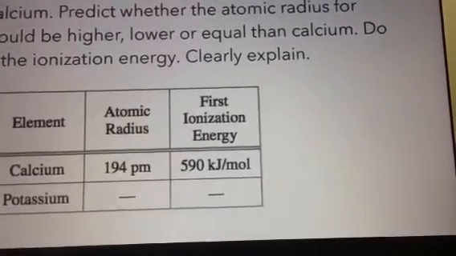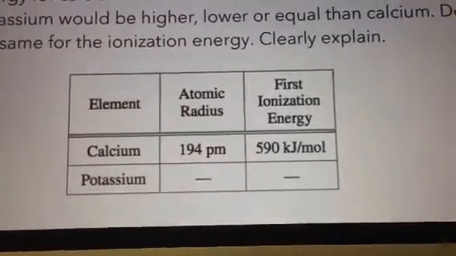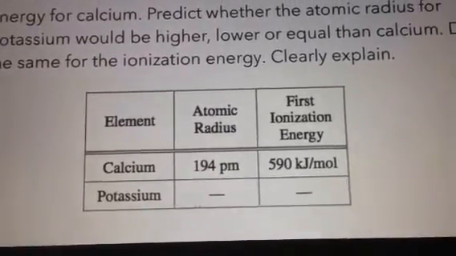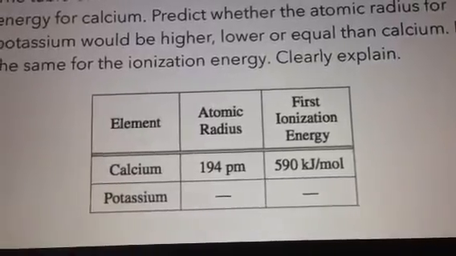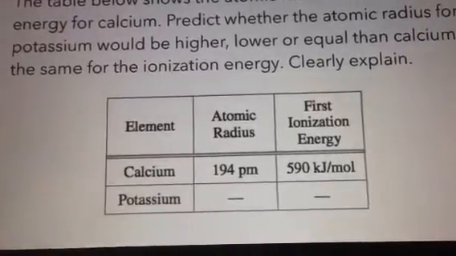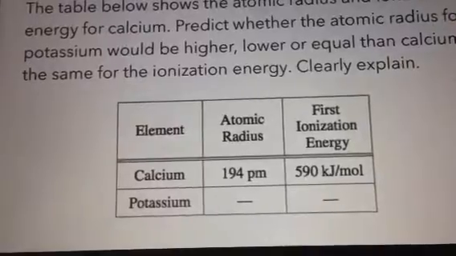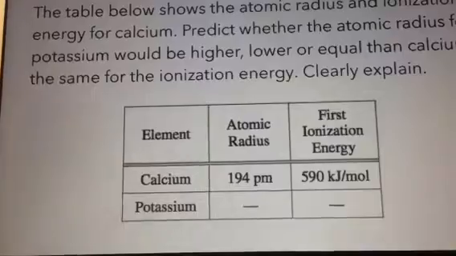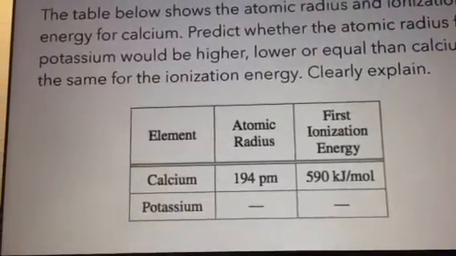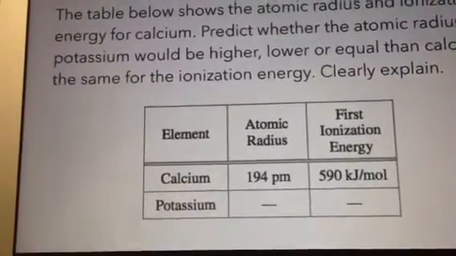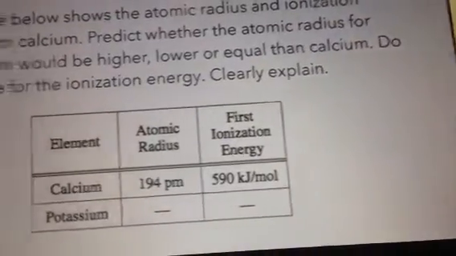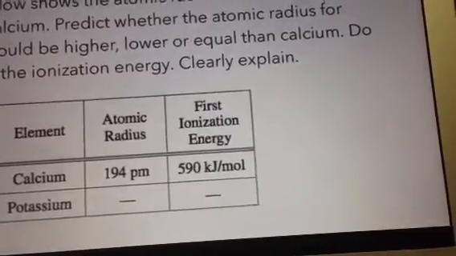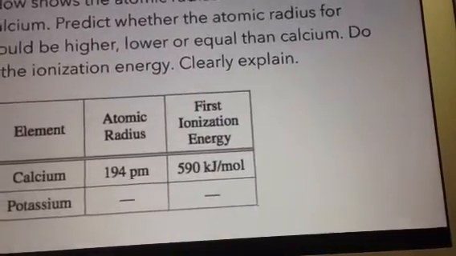lower first ionization energy. Now, because it has a lower first ionization energy, the atom itself is going to be a little bit bigger. So when you're on the left-hand side of the periodic table, you might remember from the pre-training, atoms are bigger. Okay? And that's because they have less force of attraction due to Coulomb's law and thus expand. So the atomic radius should be greater than calcium, and the ionization energy should be less because there are fewer protons in the nucleus.